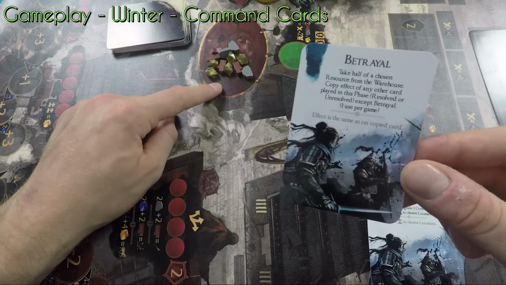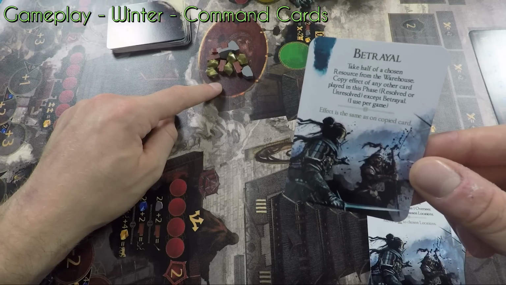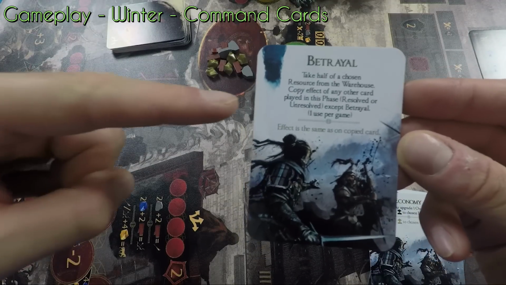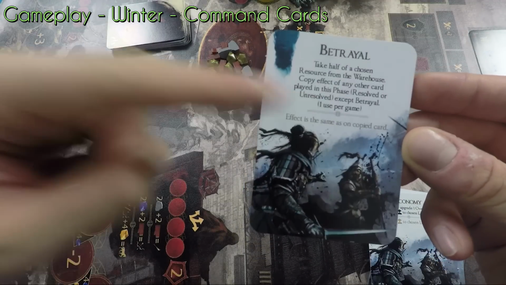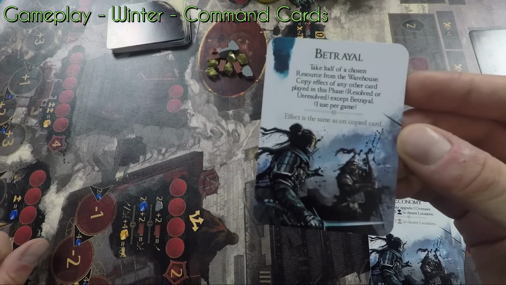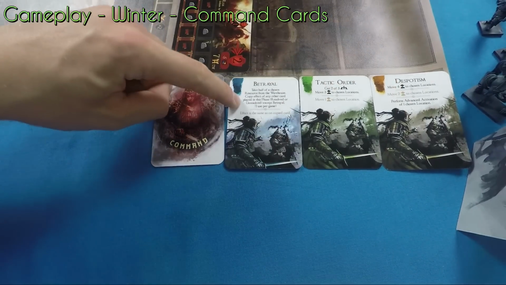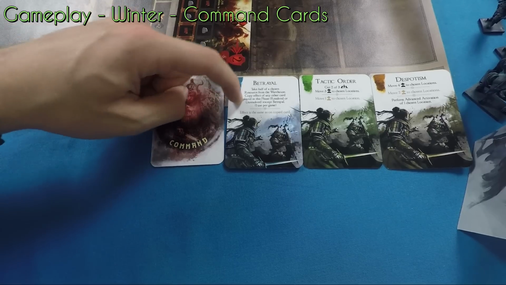and then we can also copy the effect of 1 card that's already been played in this command stage. So I'll show you how that works in just a moment. After you've used the card, it is removed from the game, and you cannot use it again. So here we've got our initiative order for this combat phase, and Betrayal has come up as the second card in initiative order.